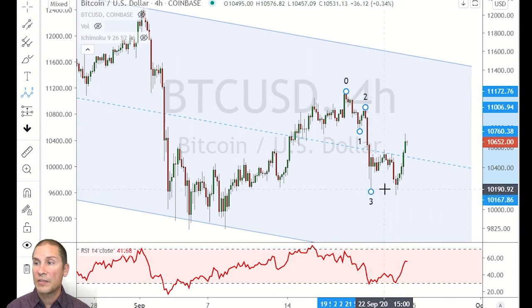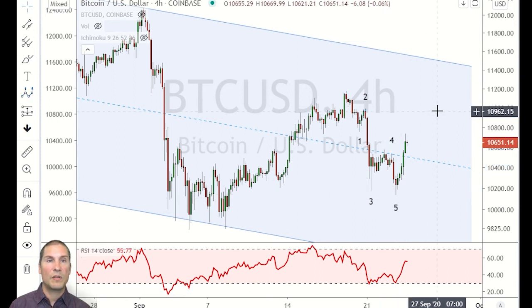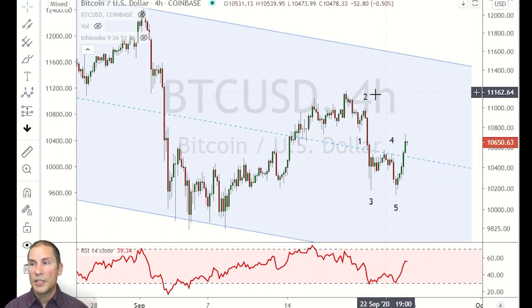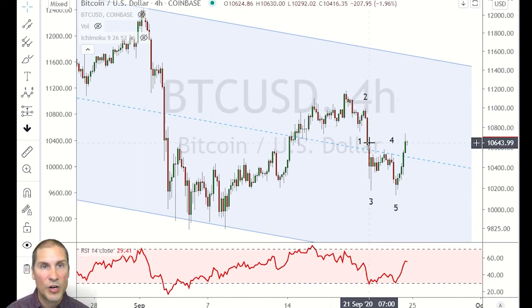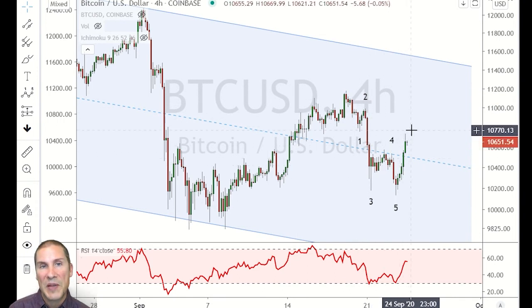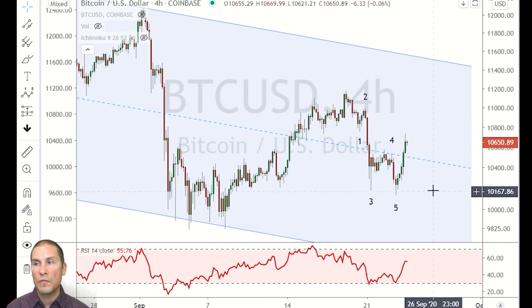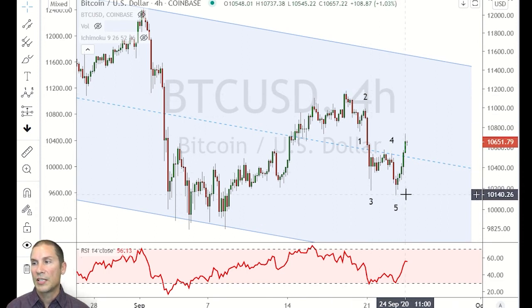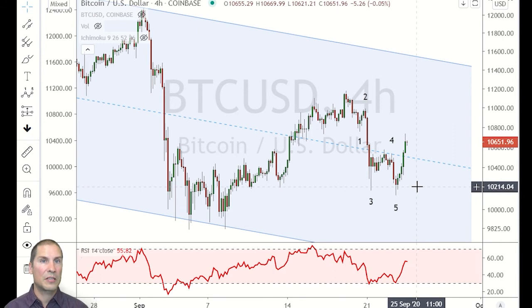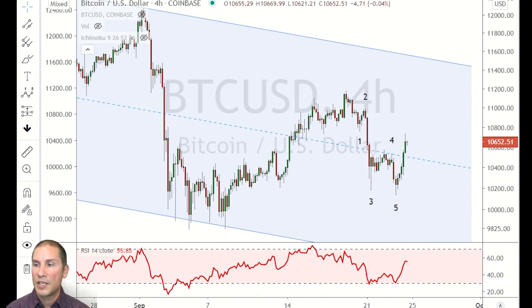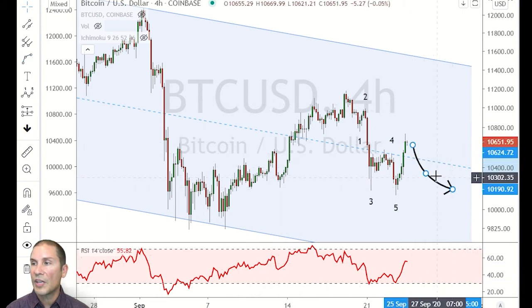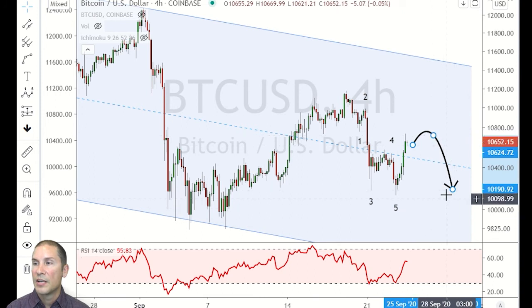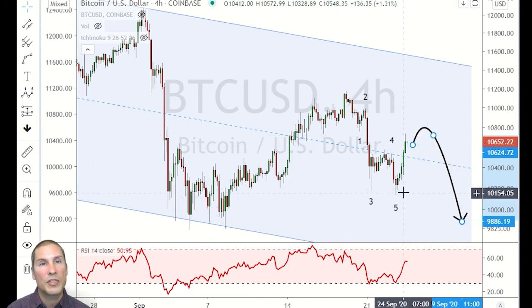From an Elliott wave perspective, we've got this impulse wave lower. Now, this is an impulse wave to start a new trend, and so therefore after a partial retracement higher, we're likely going to see another move lower of similar size to this. So this move went from about 11,200 down to about 10,000, let's say 200 to make the math simple. So that's about 1,000 Bitcoin points, and so I think what we'll see here is a partial retracement higher and then a move back down to the downside. That would end up stretching down below this low.